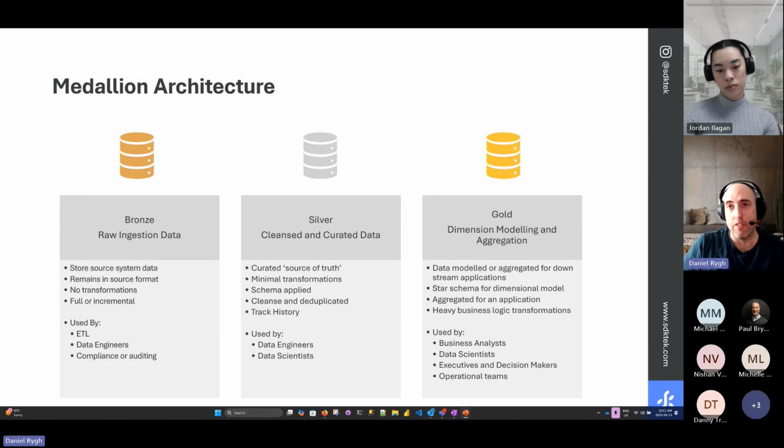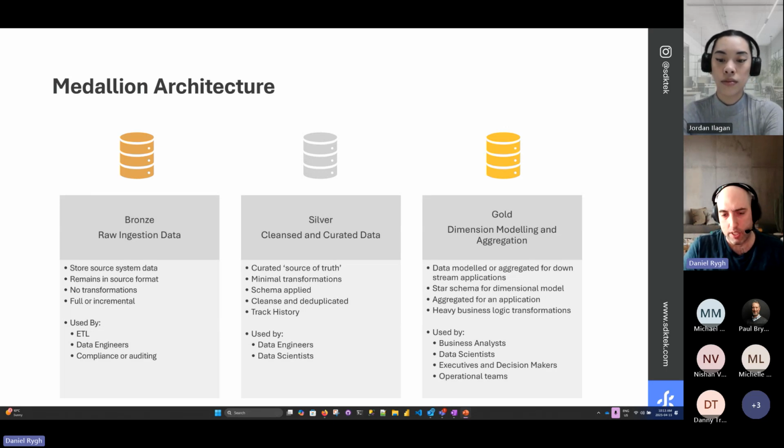Silver is where you want to have your curated source of truth. You don't want to do business transformations from bronze to silver, but what you do want to do is apply your schema. You want to cleanse, deduplicate. Tracking history is a good idea. So what I mean by that is doing type two or having every version of a record for a table.